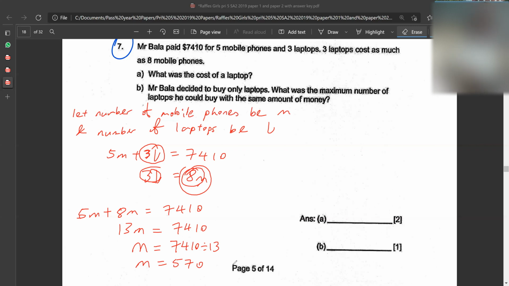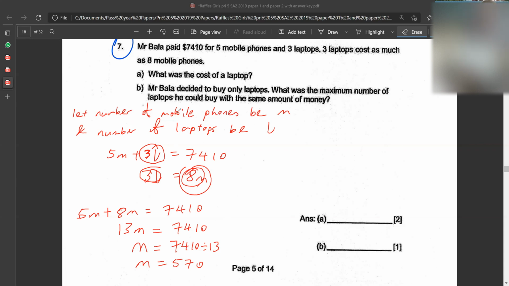So what is a habit you should cultivate? Can you tell me? Just like I said, read the whole question again. Yes. If no time, read at least the sentence that's asking the question. Let's say you really run out of time to read the whole question. Please read at least the last sentence so that you know what they are asking. They're asking for the laptop.